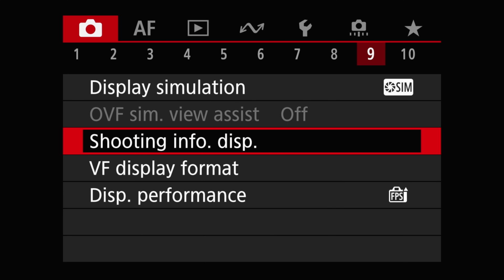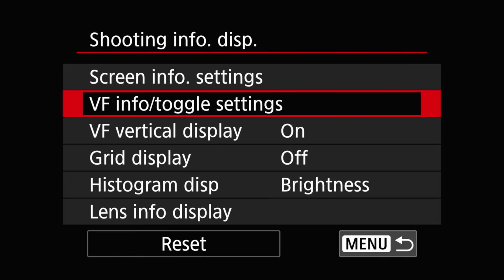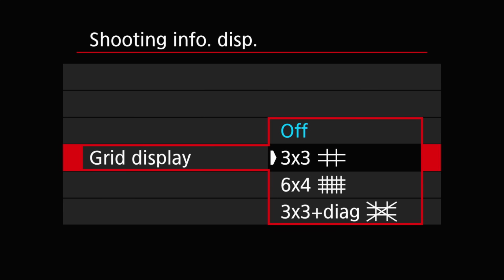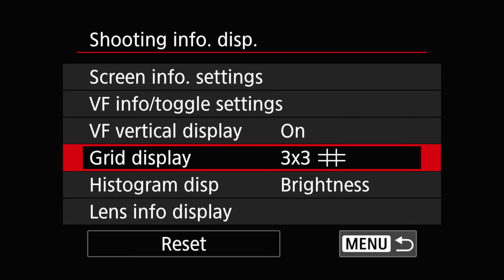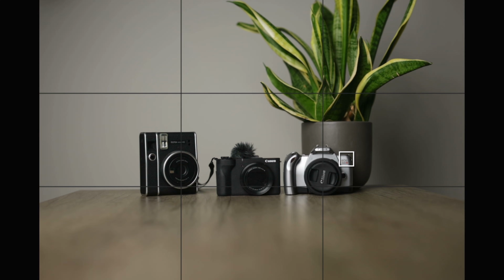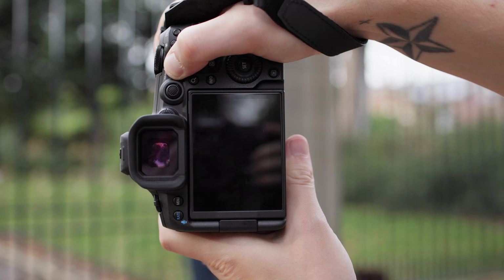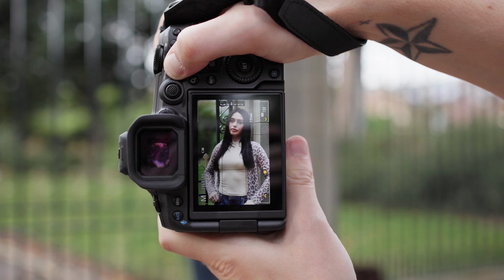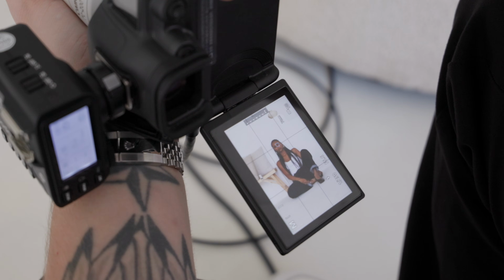Next, one of the absolute biggest things that I always change in terms of the display on my camera is I go straight into shooting info display, and I always turn on the grid. Specifically the 3x3 grid. For me, the 3x3 grid isn't about following rules or something like that. It is about removing guesswork, because on a small screen, it gives your eye reference points so you can judge things like balance and headroom, and it really helps you compose an image.